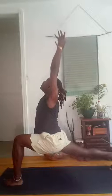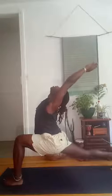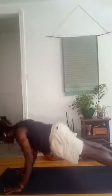Inhale, lift through the fingertips. Rise through the chest. Exhale, lead with the fingertips. Gaze follows fingers. Then exhale, swan dive forward, bring the hands down to frame the right foot. Send the right leg back, and we land in high plank. Option to flow through that vinyasa, or you may slowly press your way back into your downward facing dog.